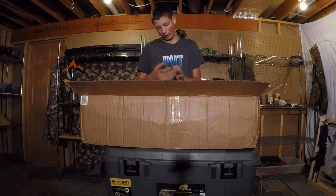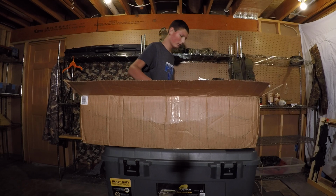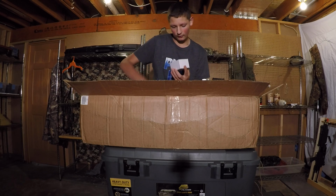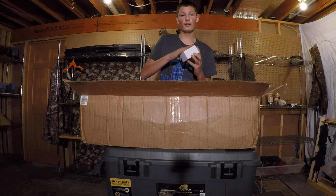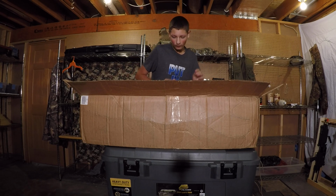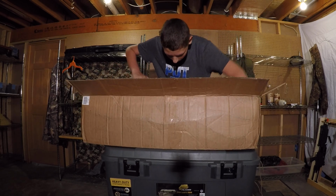Next, I got a rail riser for my T1 sight that I got. That is a UTG rail riser. Here I got an Evike red dot T1. It's gonna be nice for the field. Can't wait to know what's in the box. Okay, what else? We got a lot of stuff still.